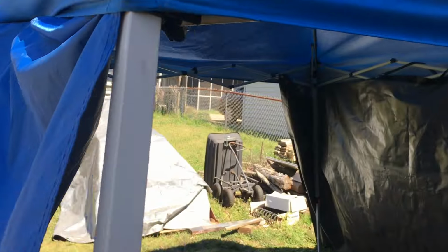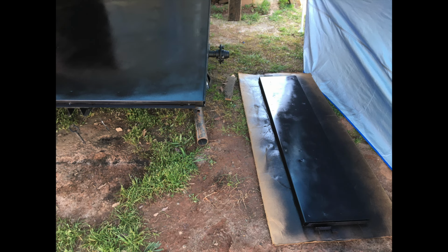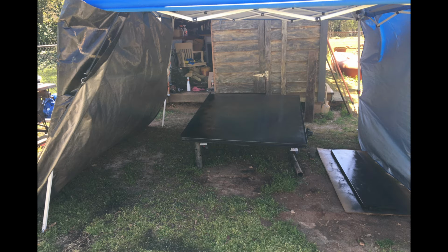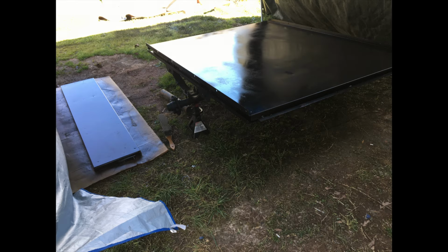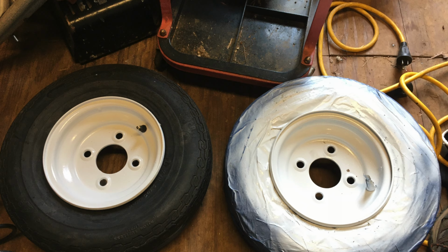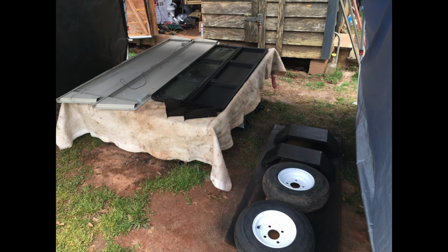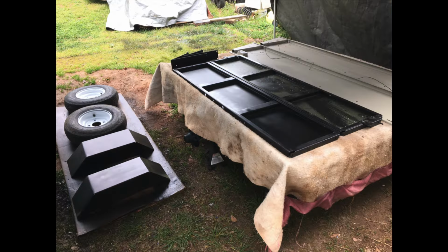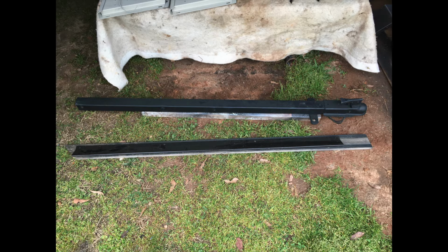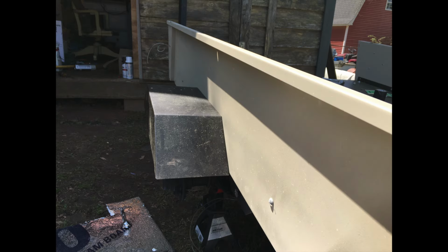I draped the canopy with some old tarps just to help out with all that pollen and wind. Started getting better results with my paint. Wind, pollen, and paint are not the best of friends. The tires were turning out okay. You have to do both sides, you know, and keep painting until you get it right. Pollen was horrible. Sometimes you couldn't tell what you had painted, not painted. It just kept coming. It just looked ugly all the time.